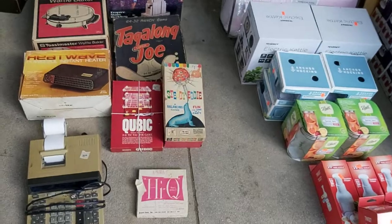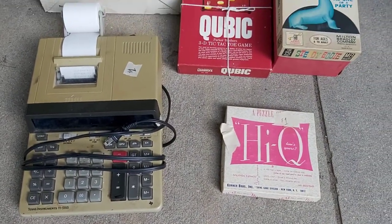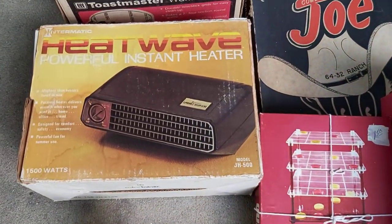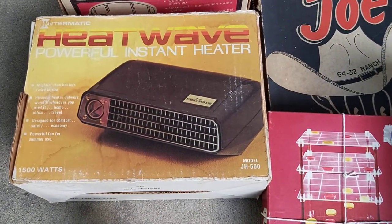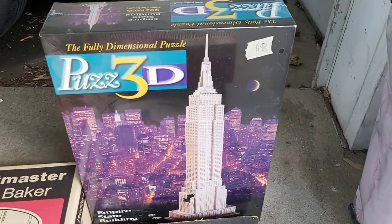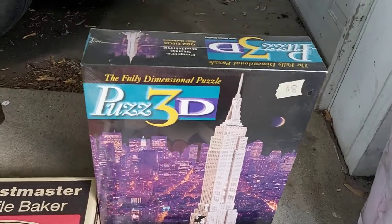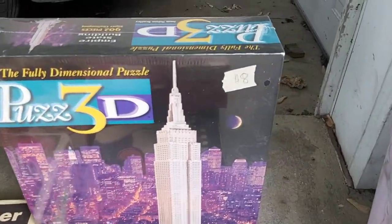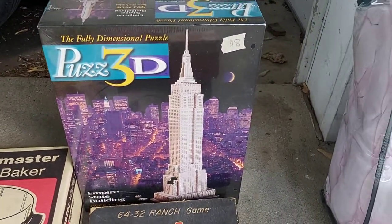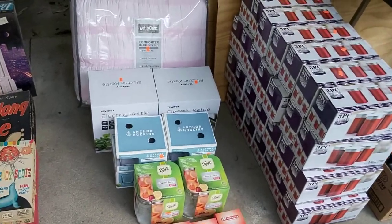On the way there, I found a garage sale. I got a cool calculator for a dollar that should sell for about $20, some fun old games, and a heater with a sold listing on eBay from last week for $30 — I only paid $2 for it. I also got a puzzle I've sold before, but never in sealed condition. It's sealed. I paid $8 and will list it for my magic price of $42.75. Alright, let's start on the stuff from the discount warehouse.